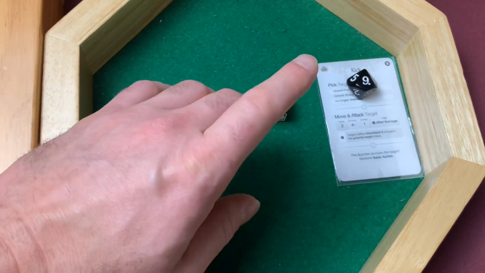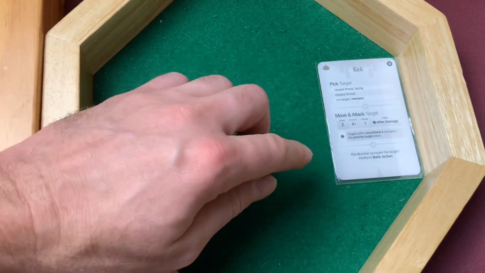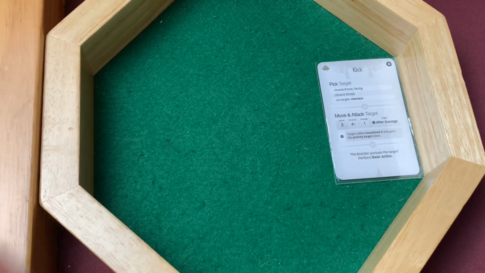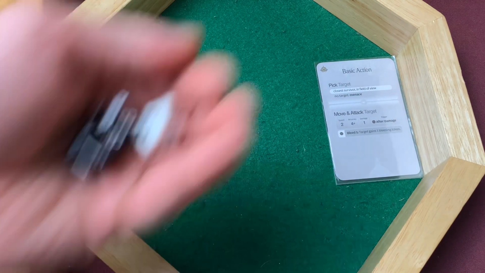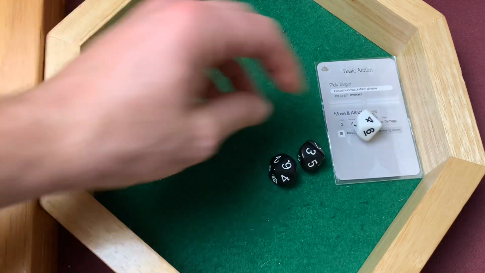Now that leaves her with only 1 defense left in the body. At this point, I'm going to be knocked back 5 and gain the priority target token. The Butcher then is going to pursue me and do a basic action. We're just going to do the basic action right here, and then move them on the board. So his basic action is going to be 3 dice, needing a 6+ again. Let's see how this goes. He hit me only once.